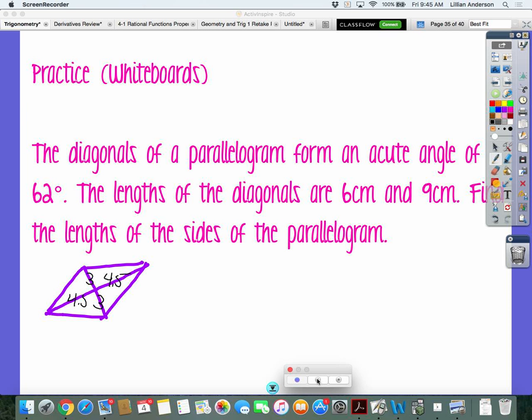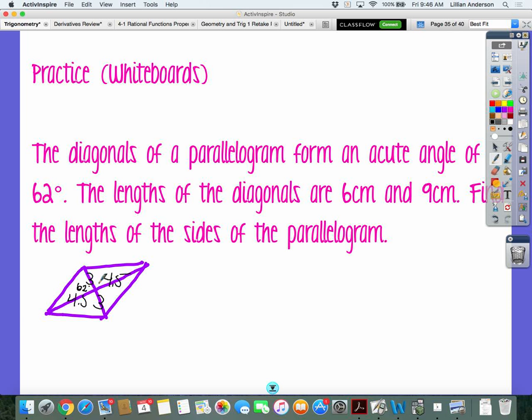This is what this figure should have looked like. The diagonals, again, they cut each other in half. So one is 3 and 3, the other one is 4.5 and 4.5. Now you know there's an acute angle in between them. That'll give you a 62-degree angle. Okay? So one angle is 62 degrees. It really doesn't matter whether it was here or here because technically the two sides are going to be the same. Okay? But right here, these are supplementary angles.